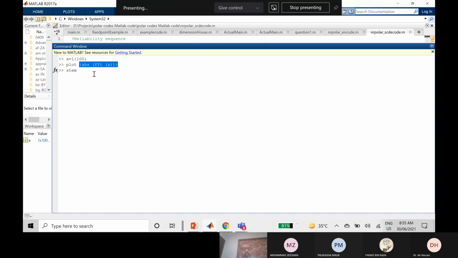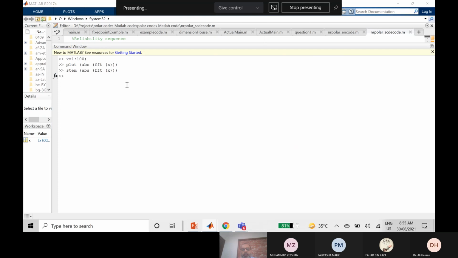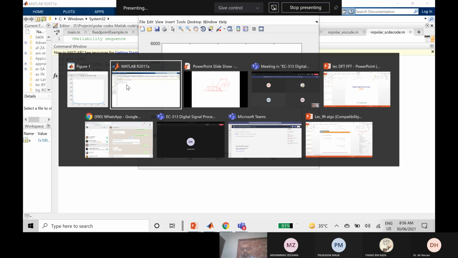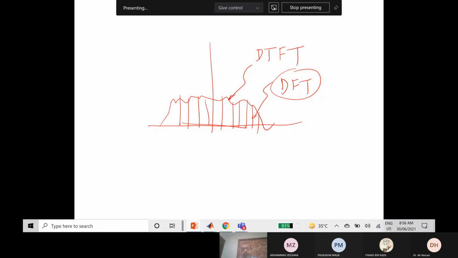MATLAB plots it by itself and shows it to you, but actually it is the discrete values that MATLAB computes, and this is very important for us to understand. There is no way for MATLAB or any computer to work on a continuous function except analytically, like finding an expression for it. Otherwise, a computer can only compute these formulas at discrete intervals. So this chapter on the DFT is about computing the DTFT at discrete intervals.